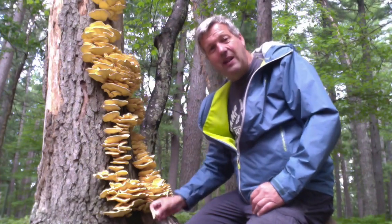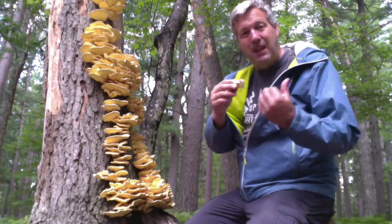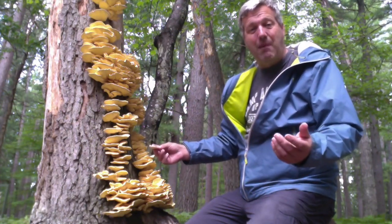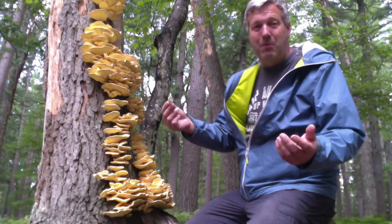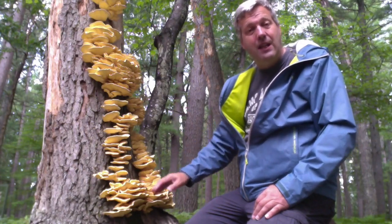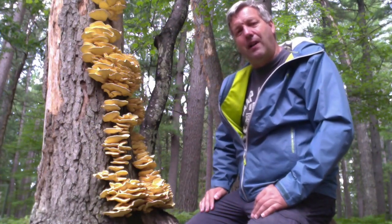So the fungus is kind of eating the dead tree, but guess what eats the fungus? Well, it turns out that squirrels love to eat fungi, and so they break off little pieces and haul it away to their den, and in the middle of winter, if they wake up after a long winter's hibernation, they've got fungi close by ready to eat. Sometimes they'll eat it right here on the tree. Deer also eat a lot of fungi. They tend to like the stuff that grows out of the ground more.